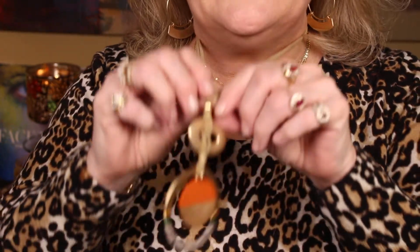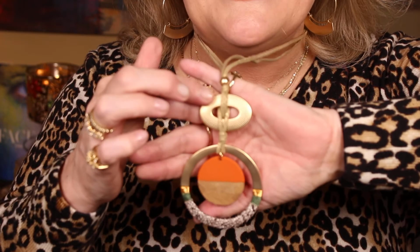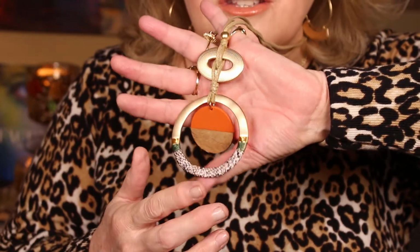But I love it. And, oh, I wanted to show y'all with my little shirt today, I'm using some of my Plunder jewelry. Do you see that? It's got the little cheetah, and I'm wearing cheetah, and the orange, and this kind of brushed gold look. So I got these brushed gold earrings. And so I feel like I did kind of good matchy-matchy today.